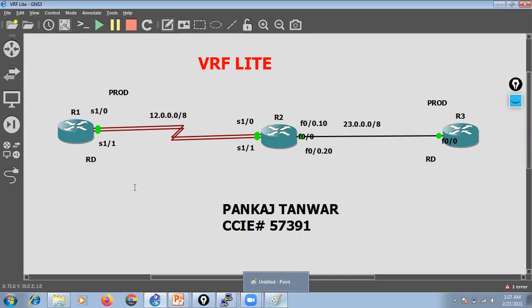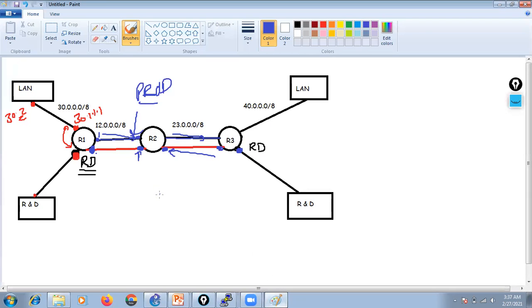So now, we can do two things for this requirement, right? Either we can connect, like we did earlier, one link here and one link here.